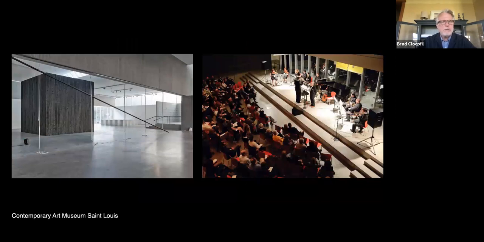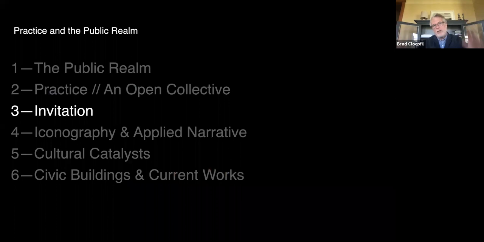And then of course, museums, they have a dual mission of inspiring the artists for specific installations. And I apologize, we don't have the name listed of the artist on the right, which was an installation for the space and of the space. And then obviously for people to engage in those spaces in conversations and in unforeseen ways. So I think that idea of exchange is critical to the public realm.